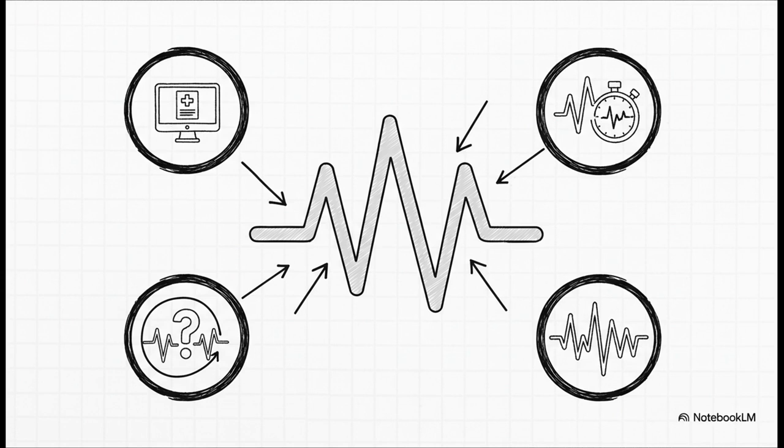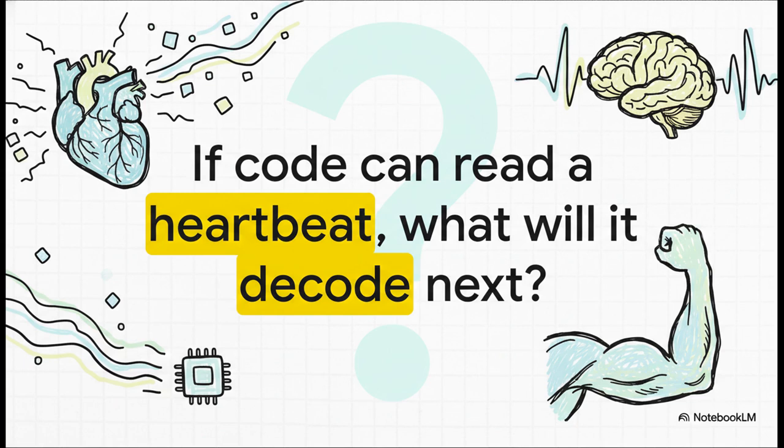You can automatically detect if a beat was missed, you can identify all sorts of irregular rhythms, you can even start to characterize different types of arrhythmia, all of which paves the way for automated diagnostics that are faster and more accessible for everyone. It's pretty amazing, right? What started with just a simple rule to find a peak can grow into this incredibly sophisticated tool for understanding our health. And it really makes you wonder, if code can read a heartbeat today, what other biological stories will it tell us tomorrow? I mean, from brain waves to muscle signals, our bodies are just full of these electrical stories waiting to be read. So what are we going to decode next?